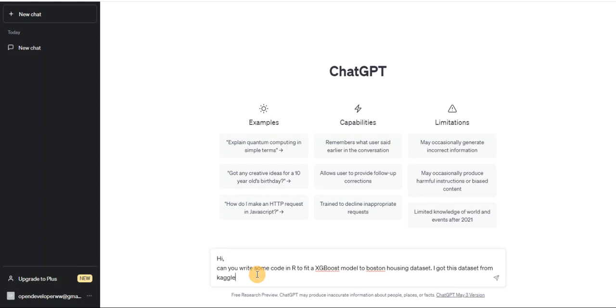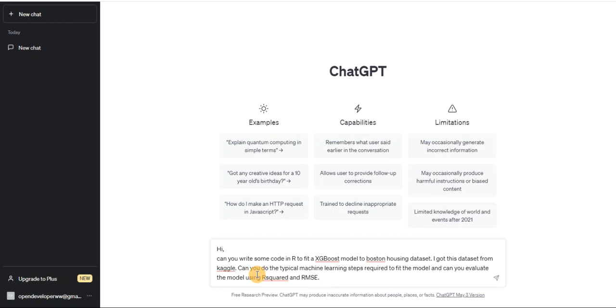So let's give it more general instructions and let's see how smart it is. Can you do the typical machine learning steps required? I'm not going to tell it exactly what to do. Obviously, I've explored and I've given it smarter prompts, but let's see with more general prompts how it performs. Steps required to fit the model, and can you evaluate the model? I'm going to ask it here to do R squared and RMSE. I could tell it to choose the evaluation metrics on its own.